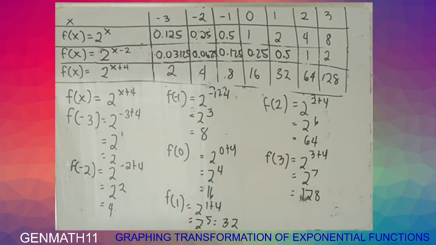So, then, i-graph natin siya sa Cartesian plane. Hindi siya kasya dito sa board natin, so i-graph natin siya sa graphing calculator. Kung hindi magkasya, kunwari nag-graph kayo sa graphing paper, kung ano lang yung value ng x na abutin niya, hanggang doon na lang yung i-graph ninyo. Huwag ninyo nang ipilit na pagkasyahin pa.